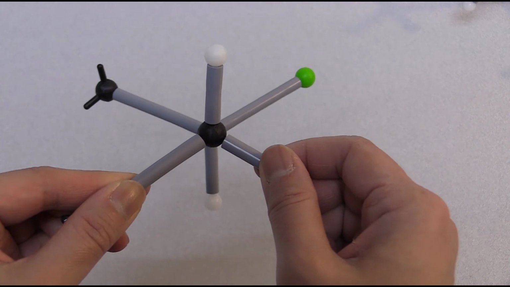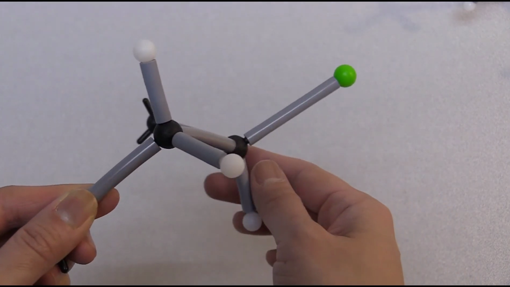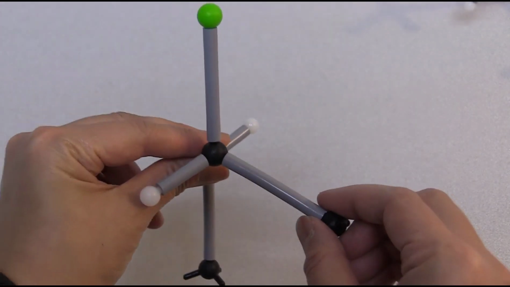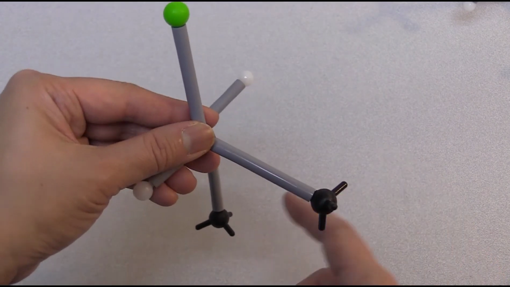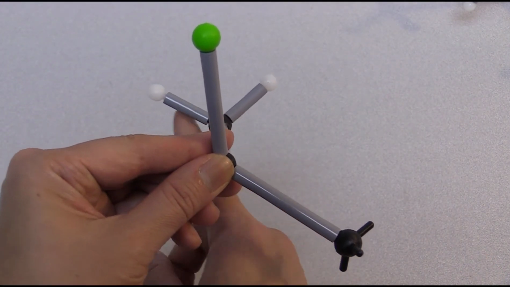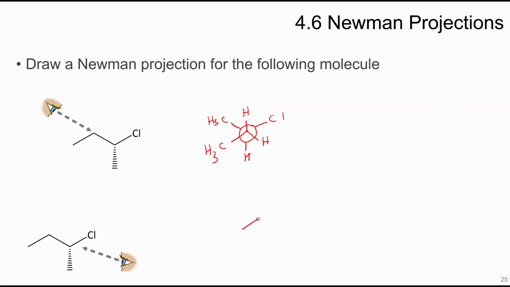So we can do the same thing looking at the carbon from the other side. And now we're just switching what is the front carbon. So this is the front carbon now, the one with the chlorine. So we have the carbon that's pointing down, a hydrogen in the back pointing up, and this here. So the front carbon has the chlorine off and to the side, CH3 down here, the H, and then the carbon behind it has an H to the side, H sticking up, and a CH3.